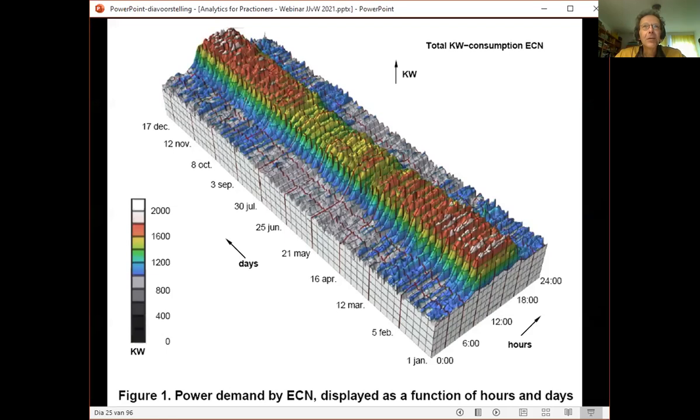This image was a bit of a shock for the people that looked at it. Not because of the subtle patterns that you see, like in summer less energy is used than in the winter, but especially because of the big block at the bottom. 24/7, 365 days per year, the base load is quite high. The explanation was that probably a lot of big experiments are going on that have to run continuously.